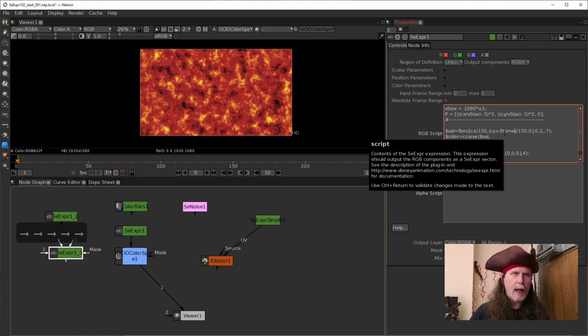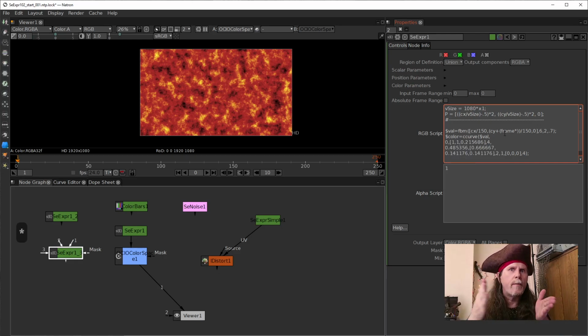Let's do frame times some increment value to make it move at that increment faster. So we want it to move every frame. So if it's on frame 1, we want to do frame 1 times, I'm going to say, keep it nice and low, 20?